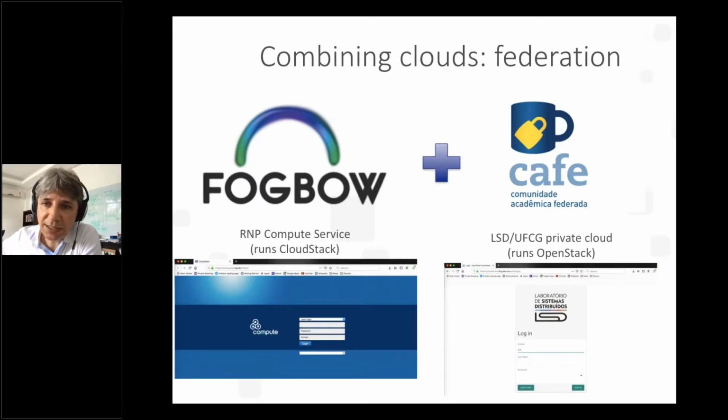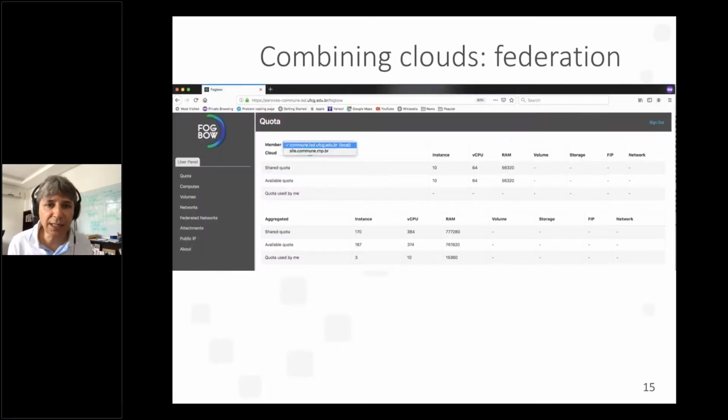Users authenticate through this community of federated identity providers, and after that, they have access to the clouds that belong to the federation. Currently, we are running a proof of concept experiment where we have just two clouds, a cloud at WebCG and a cloud at RNP, as you can see in the picture there.